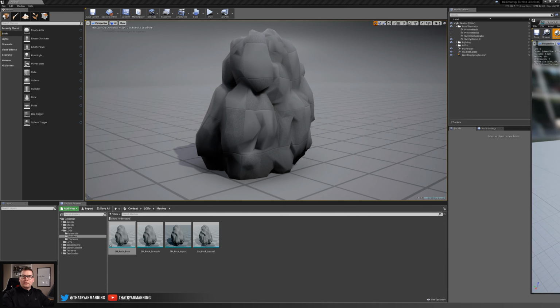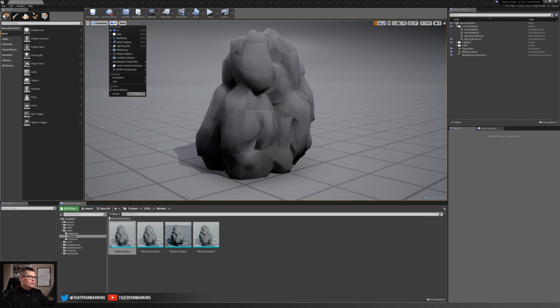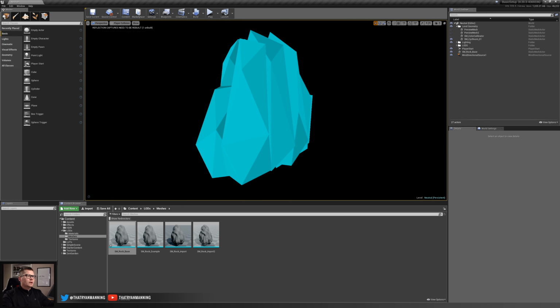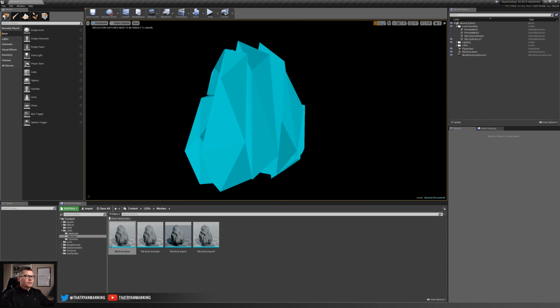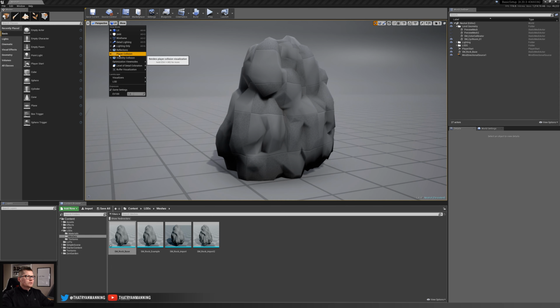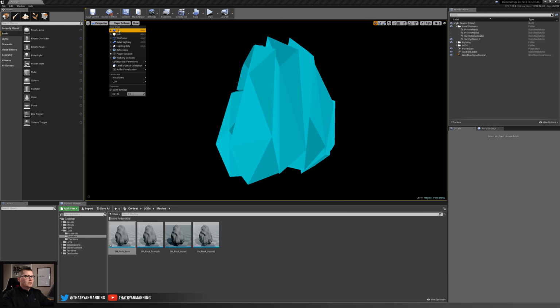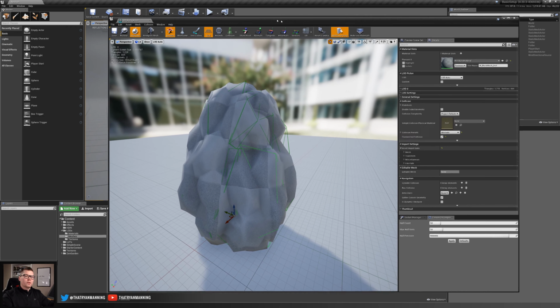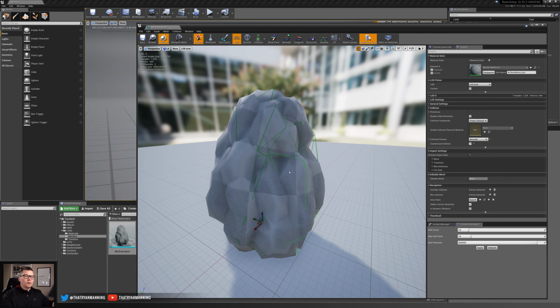So, let's go ahead and take a look at this now inside of here. Let's go into our player collision. There we can see the representation of the rock. If we go back to our lit mode, we'll go to our collision. You can see that it is definitely much better than our auto-generated one, or when you try to create all of those shapes.